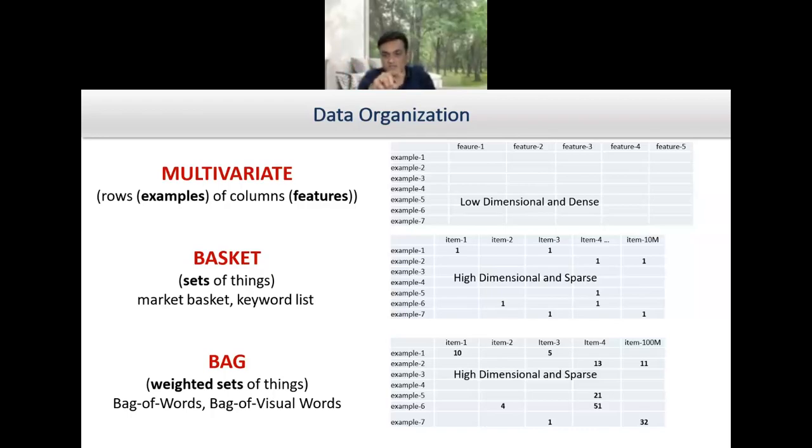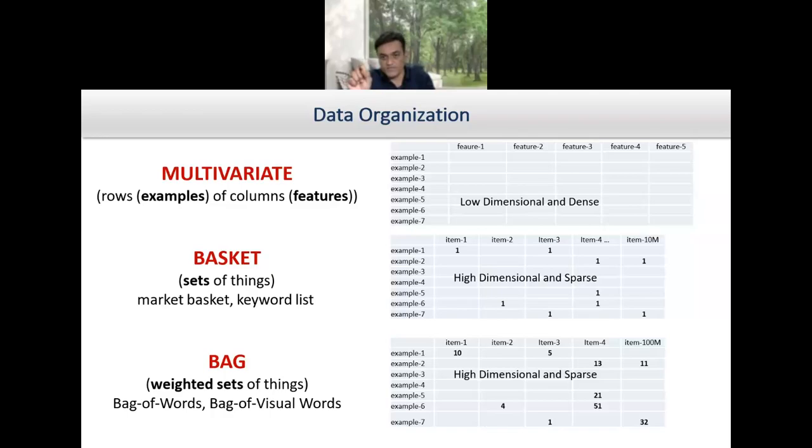Look at the first Excel sheet on the screen. In the first Excel sheet, maybe there is only a few data like feature 1, feature 3, feature 4 for customer example 1. Maybe there is one feature 2. So it means that there may be millions of products on the Amazon website, but as a customer, I might have purchased only two. So other fields will be empty.